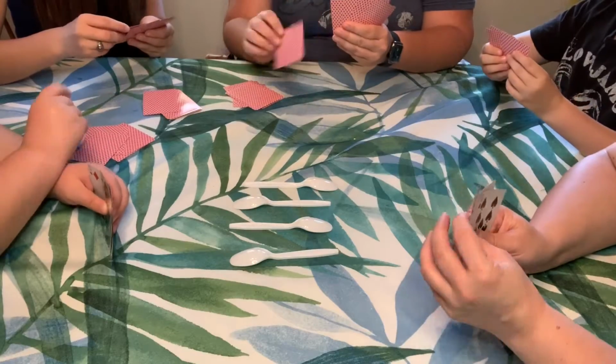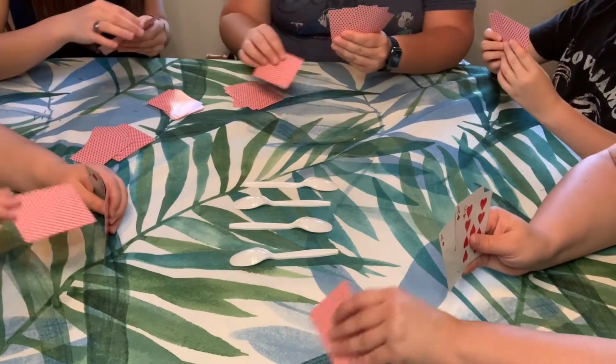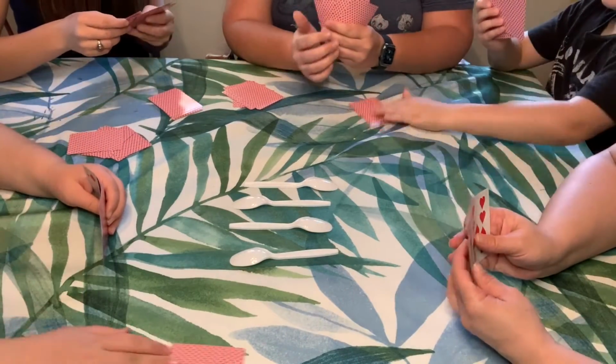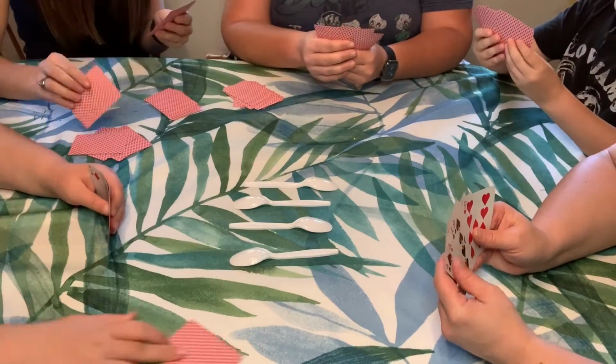Scoring. After each hand, the player who failed to grab a spoon is eliminated, and so is 1 spoon until 2 players remain. The first to make a book and take the last spoon wins the game.